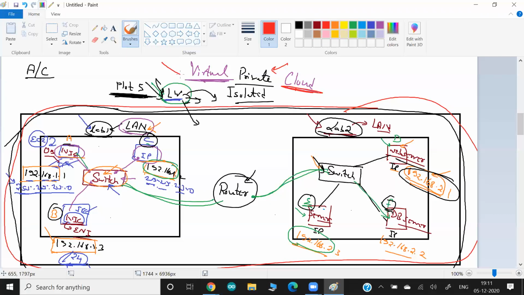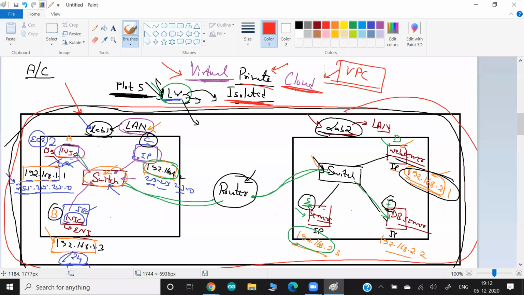So I'm giving all my resources, my RAM and CPU, to you virtually. But how I'm giving it, the main thing is isolation. How am I giving that private isolation? Using a program called VPC, virtual private cloud. In the real world, the building that you see has an entire boundary. Nobody can come in or go out without your permission. Permission here is called a rule. That gives you the feel of isolation or privacy. So if you want to achieve the same thing in the cloud, you have to create a VPC.